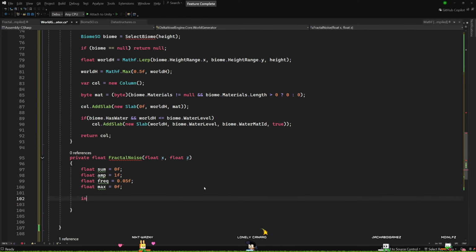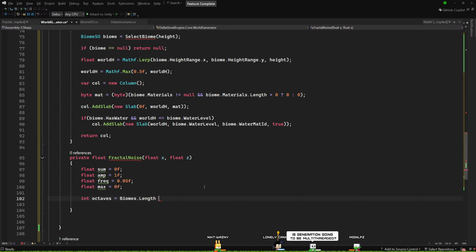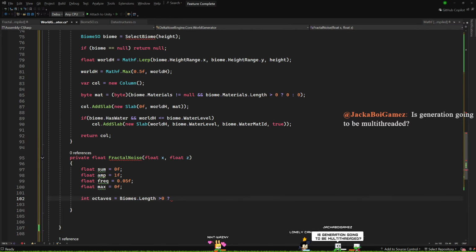Let's give ourselves some octaves. Int. So we can go to biomes. Length. If that's greater than 0, then we can do biomes. 0.